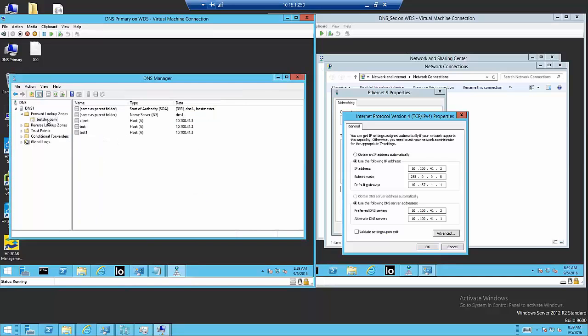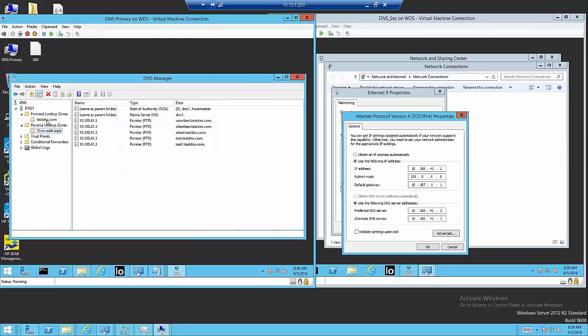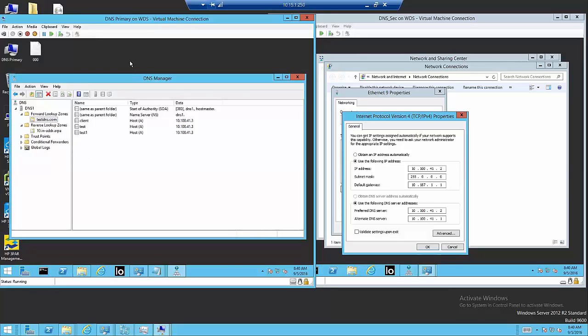If you click here and export, it's going to export the forward DNS lookup. If you click here and export, it's going to export the reverse DNS lookup. So you need to know which one you are exporting. Right now I will show you only the forward lookup zone, and the reverse lookup zone is the same thing also. For the forward lookup zone, you just need to export, give a file name and save the place, and then bring the file here.